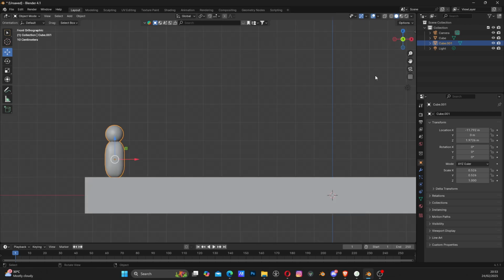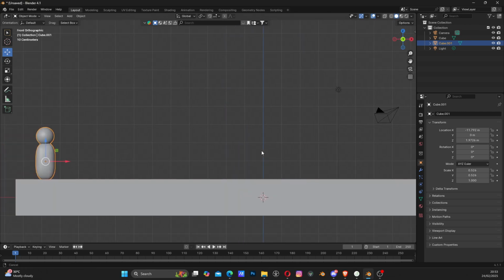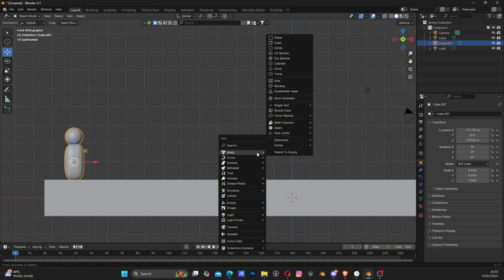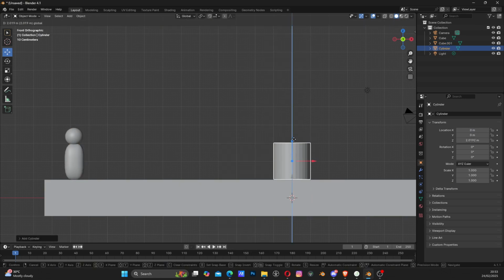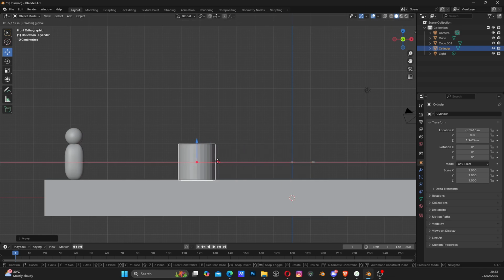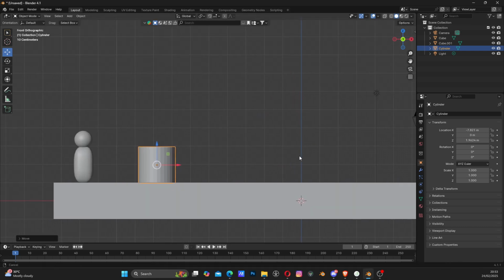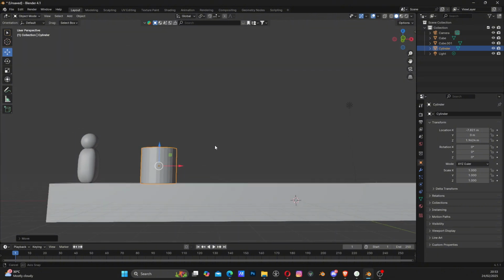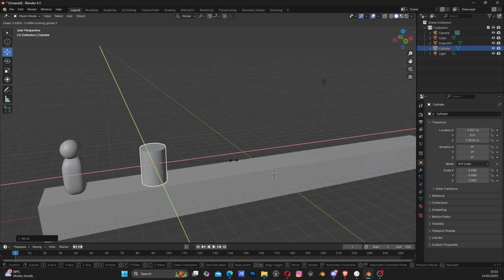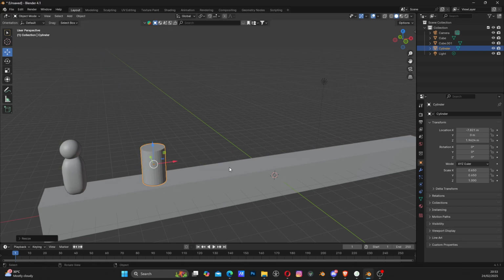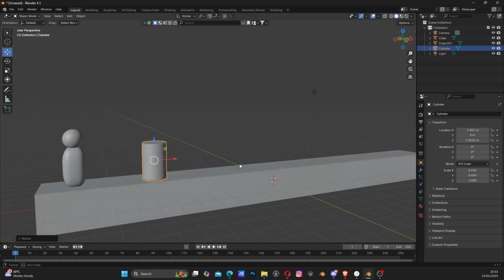Real quick, let's just quickly add the obstacle. So Shift A, let me use a cylinder this time. Yeah, cylinder. Let's add our first obstacle course. So I'm going to scale it down a bit. Press S to scale, hold Shift Z to scale it on a narrow axis. It's going to be narrow this way. Yeah, so this is fine by me.